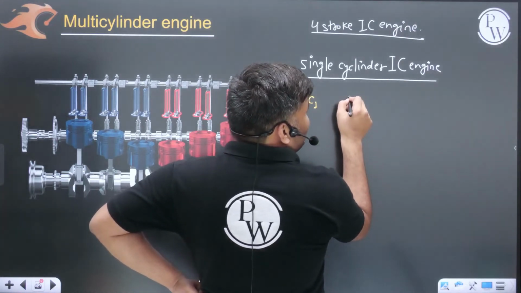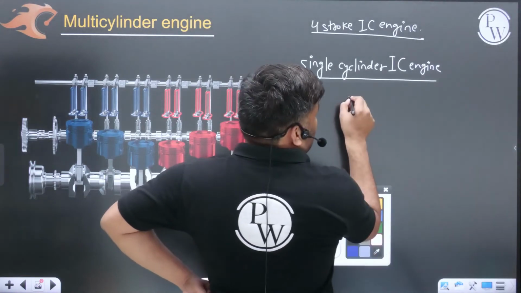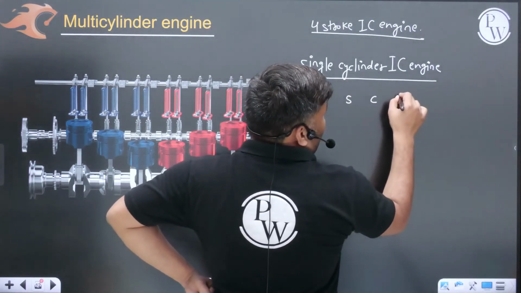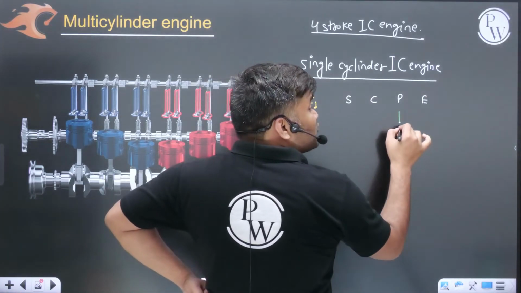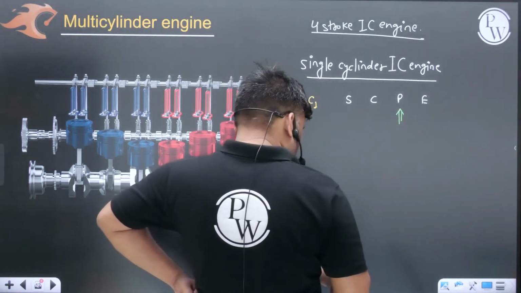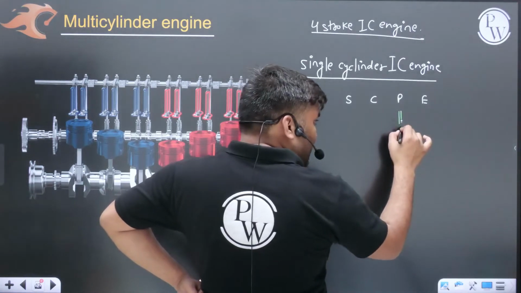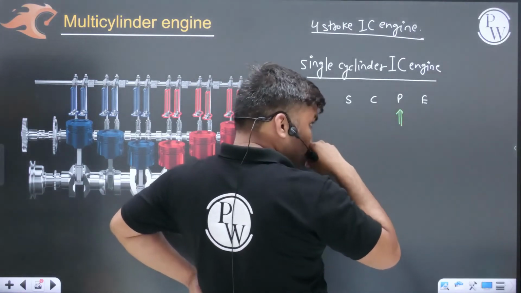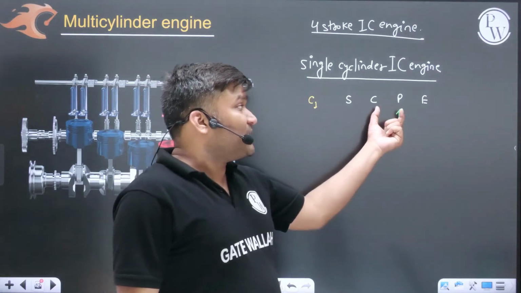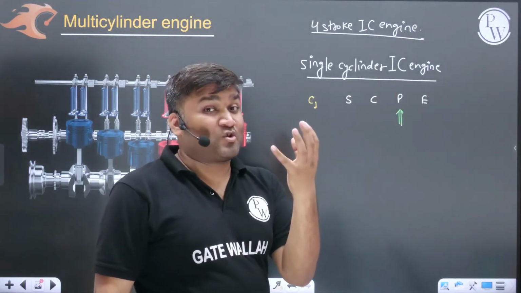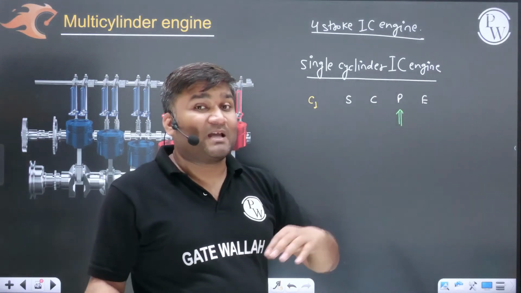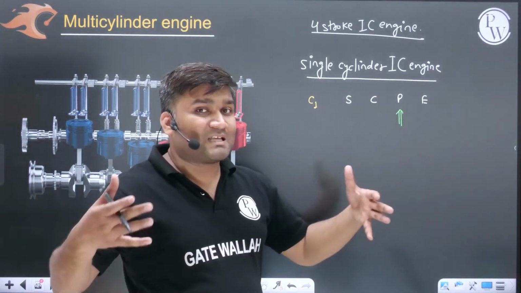You are going to have suction stroke, compression stroke, power stroke, and then exhaust stroke, and your flywheel will absorb energy. The flywheel gets the chance only here. The flywheel has to absorb energy here only, and in the rest of the strokes it has to supply energy. A huge amount of energy it has to absorb, so that in the rest 3 strokes it can provide certain amount of energy. The flywheel size will be higher.